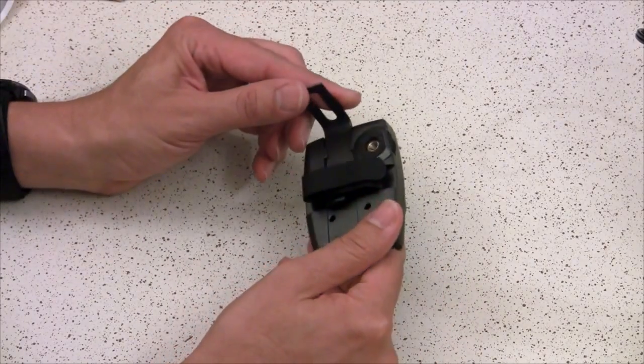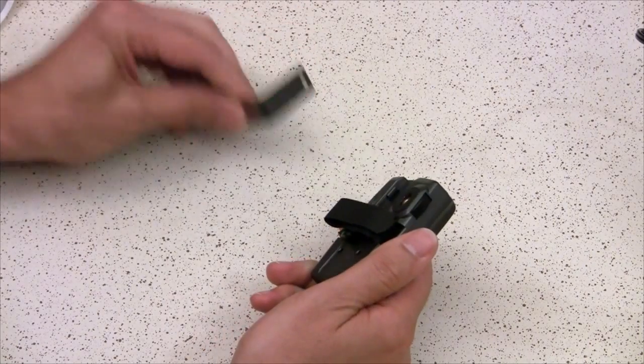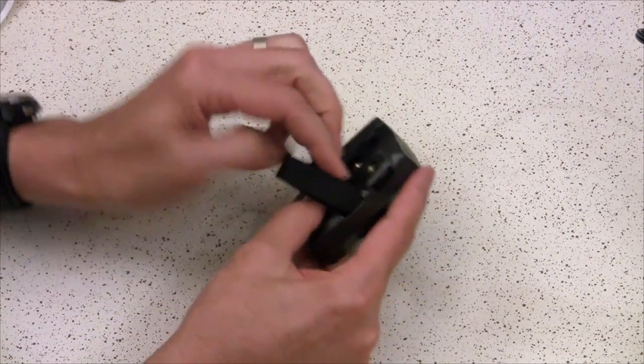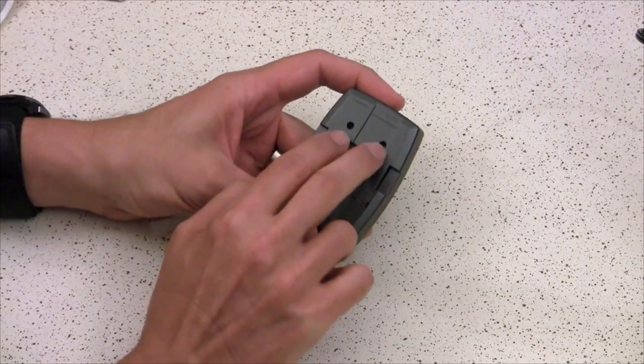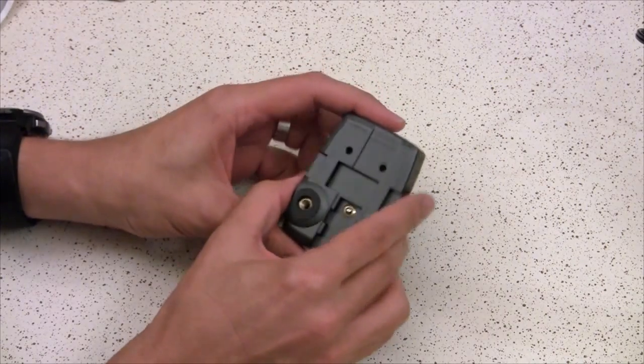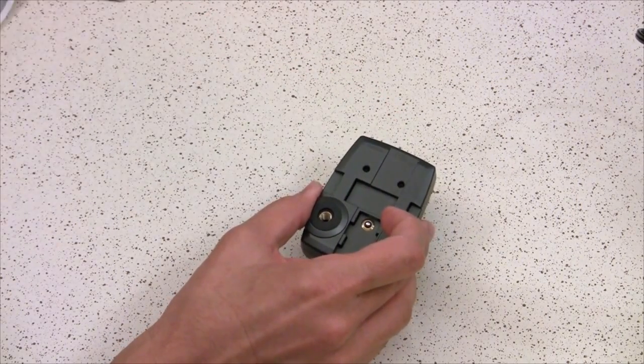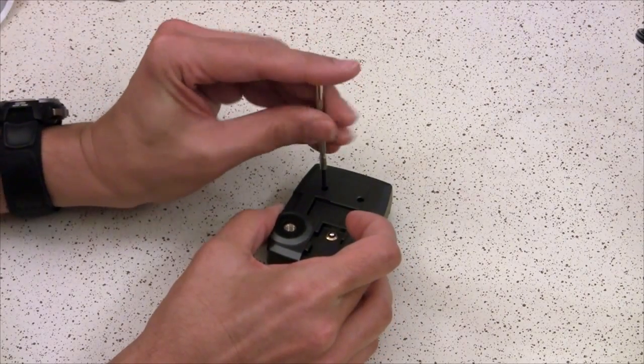The first thing I want to do is take this thing apart. We're going to remove the bracket if you have it connected, and also remove the Velcro strap. On the back, there are these two holes that have a couple Phillips-head screws, some small ones, so take your small Phillips-head precision screwdriver and we're going to take those off.